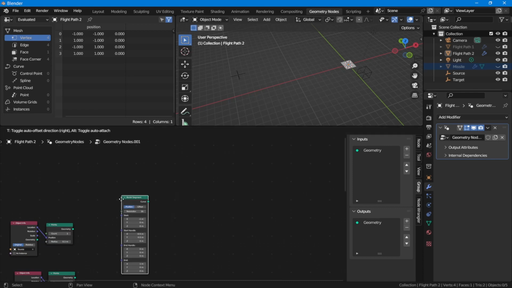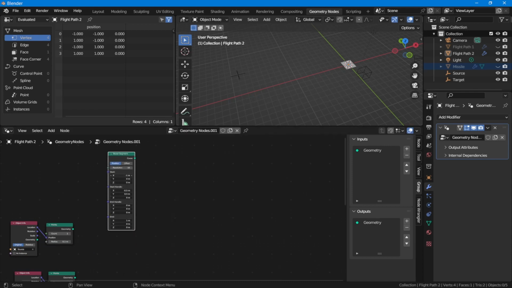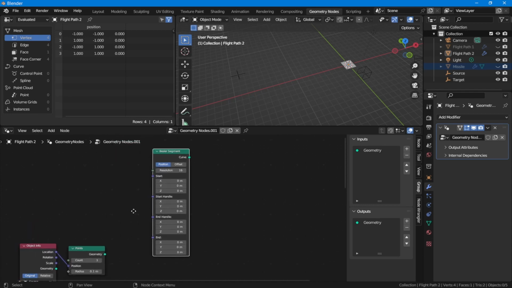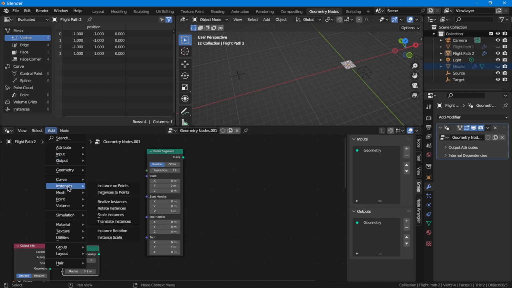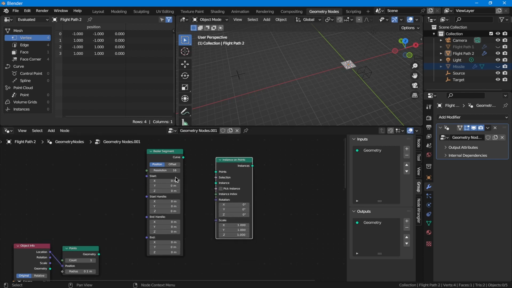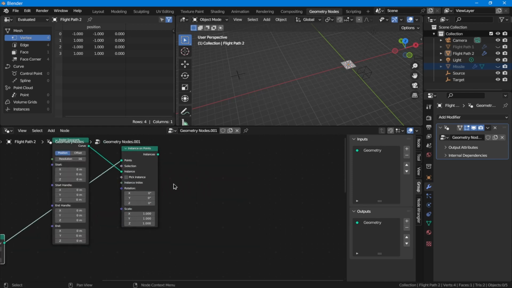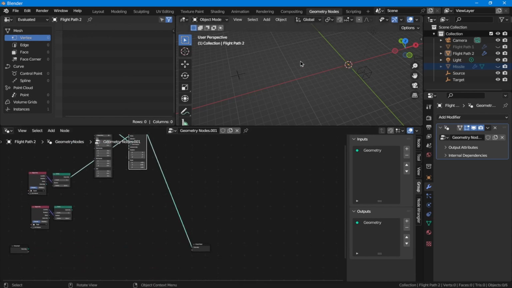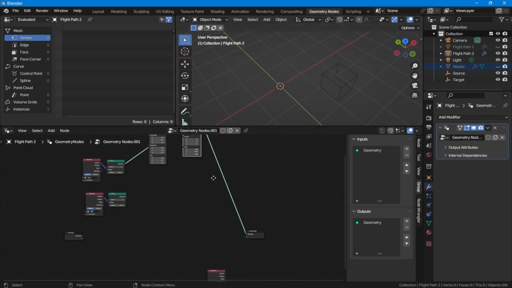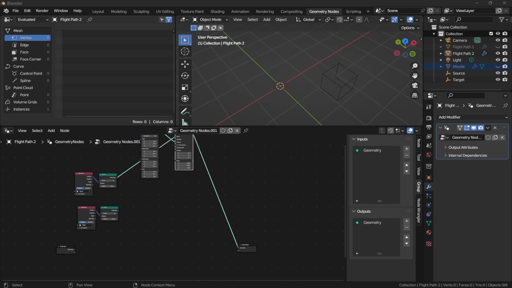So adding the Bezier segment again, I'm just going to zero as many values as possible in that lot. Keep the resolution at 10 and give that an instance on points. I'll add instance on points. I'm taking this as my instance and these as my points. So we should be able to connect this up to the final version and see a curve. And we have a whole pile of curves stuck in the middle here. Not particularly useful yet, but we need to vary the endpoint.